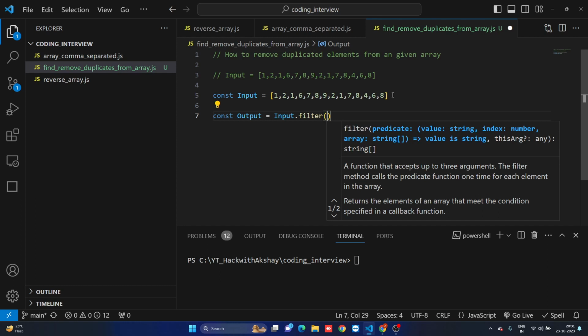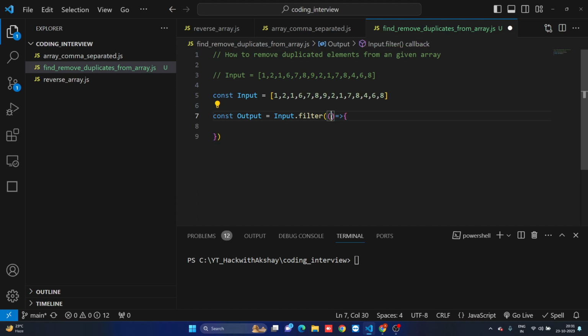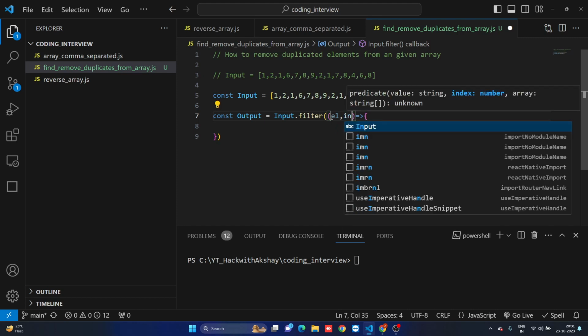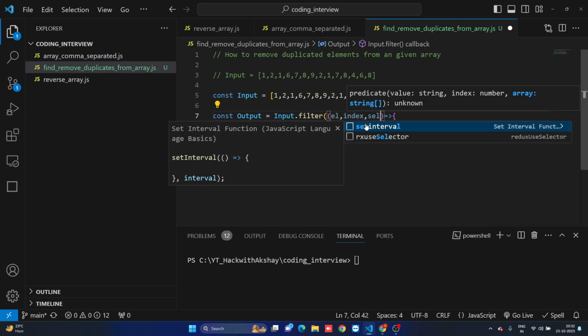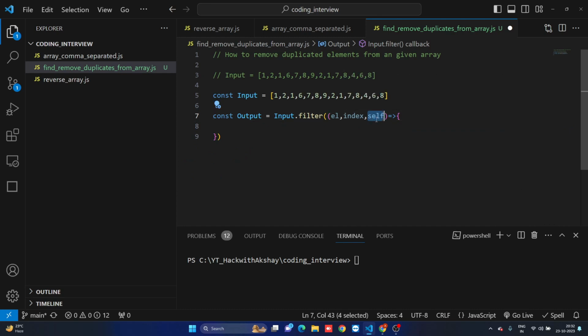So what logic will we put into it? Filter takes parameters. One is the element which will be iterated one by one, the next parameter is the index, and the third parameter is the self-contained array, which we can call self.